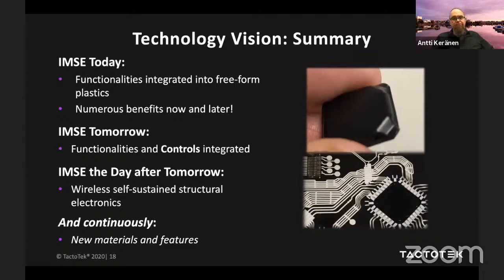Okay, thanks, Antti. Then is the IC in the integrated IMSE encapsulated via a breakout board, or is it a proprietary package with direct bonding? Off the shelf component on the traditional PCB. The final encapsulation is our proprietary process. But the electronic assembly itself is basically traditional off the shelf. Yep, exactly. And then the electric components are sealed in the IMSE parts.